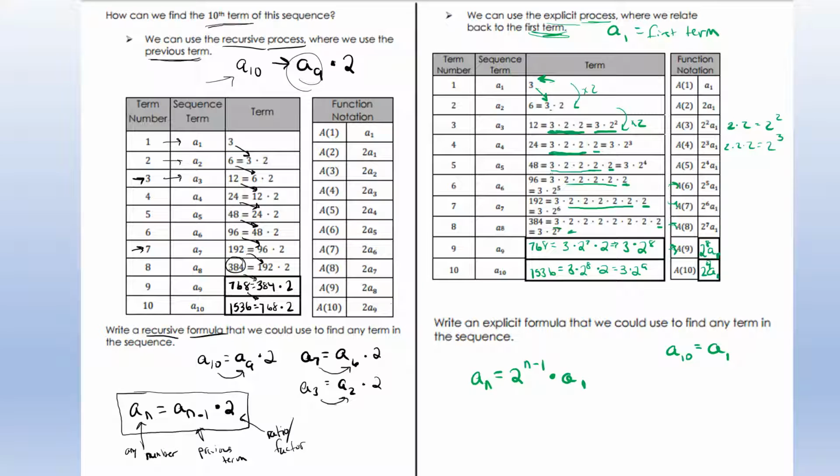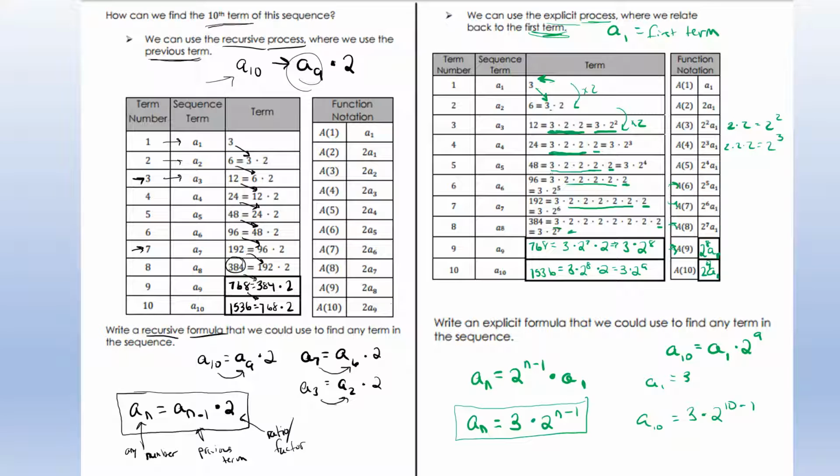And in this case, I know what the first term is. So for this particular one, any number in the sequence is the first term, which is 3. Right? A1 is 3. And it's multiplied by 2, 1 less times than the number that I'm looking for. So if I'm looking for the 10th term, I'm taking 3 and multiplying it by 2, 1 less time than 10, or 2 to the 9th power. So this is my explicit formula here.